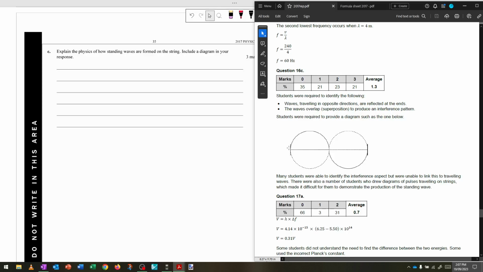This isn't really a diagram of how it's formed, it's just showing you one variation of the standing wave. Okay, this is the second harmonic, which isn't really descriptive. It just says that's what it looks like. Okay, but I don't really like how that question is. Include a diagram in your response. If the question was like draw a diagram of the second harmonic standing wave, then yeah, that would be fine. But to actually draw a static diagram of how standing waves are formed is quite complicated. Okay, but this explanation hopefully makes sense. All right, let's keep going.